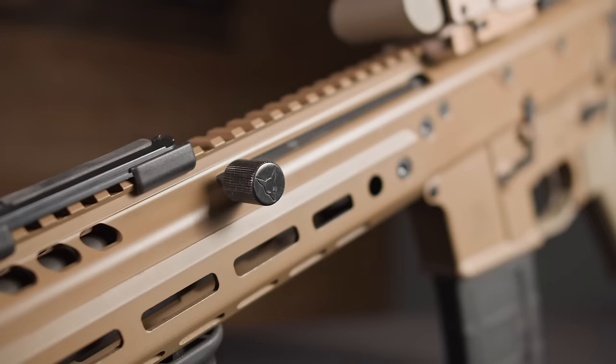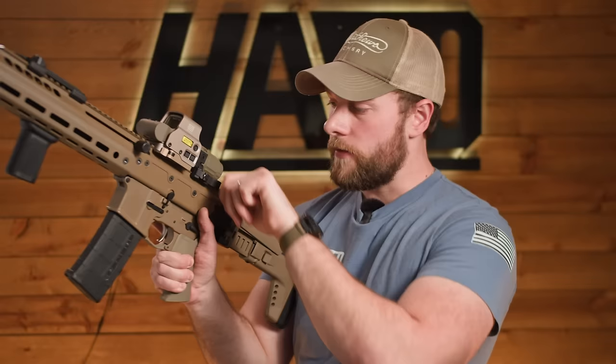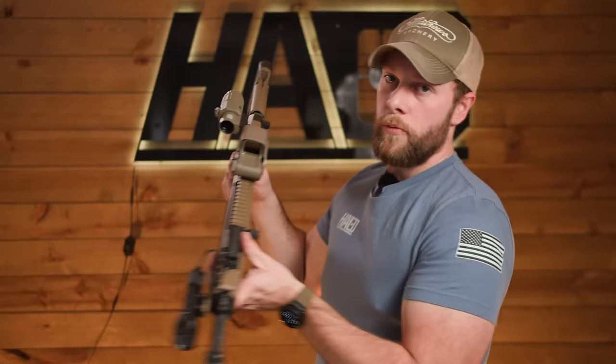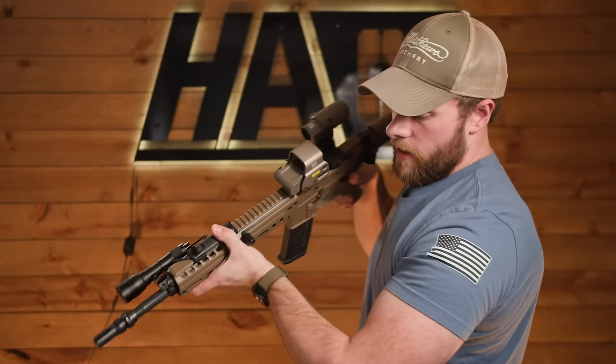It just liked being all the way open. As mentioned, it has a side charging handle that is reversible — you can flip it to the other side. Being a right-handed shooter I actually really like this being on the left; it makes it easy if you have any malfunctions to manipulate the bolt. With a standard AR-15 you have to get all the way behind the gun with the charging handle. The one downside is when shooting with my pressure pad at the farthest point forward, I felt the charging handle bumping my thumb — it would have been nice if it were a little bit further back.